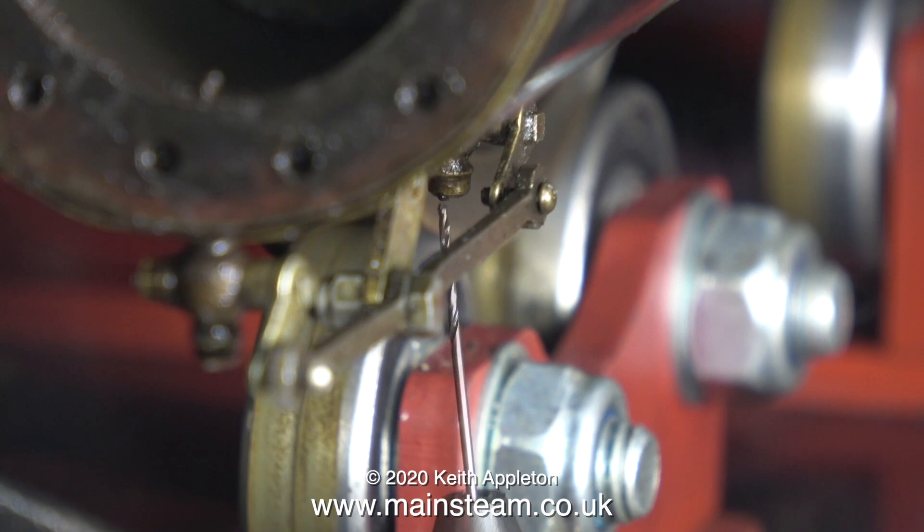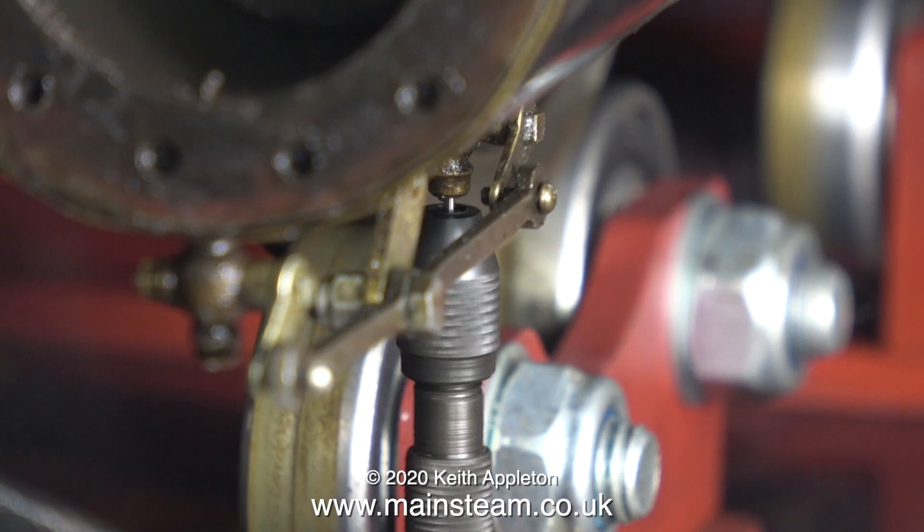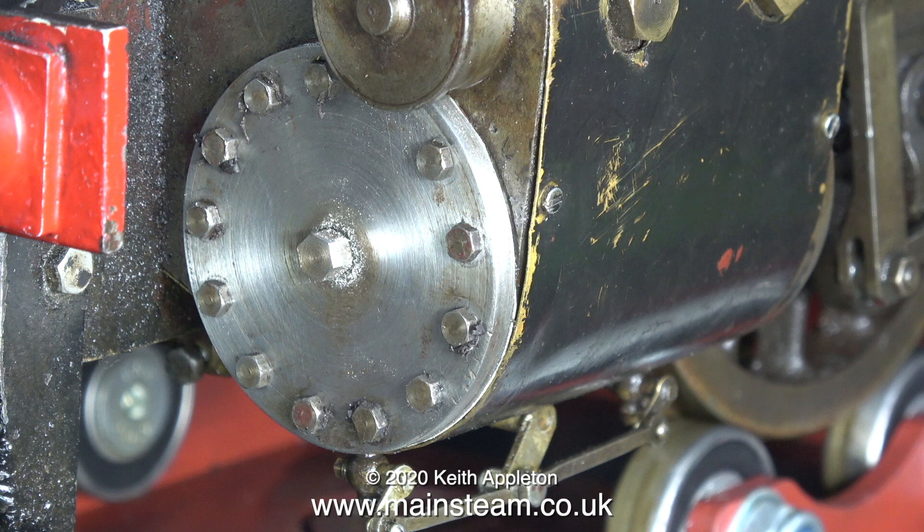This is a very small drill by the way — about one millimetre or maybe less. I'm not trying to enlarge the hole in the drain cock, just clean it out. After I've finished cleaning out the drain cocks, I've cleaned round the inside of the cylinder, and here — complete with its gasket — is a refitted cylinder cover.